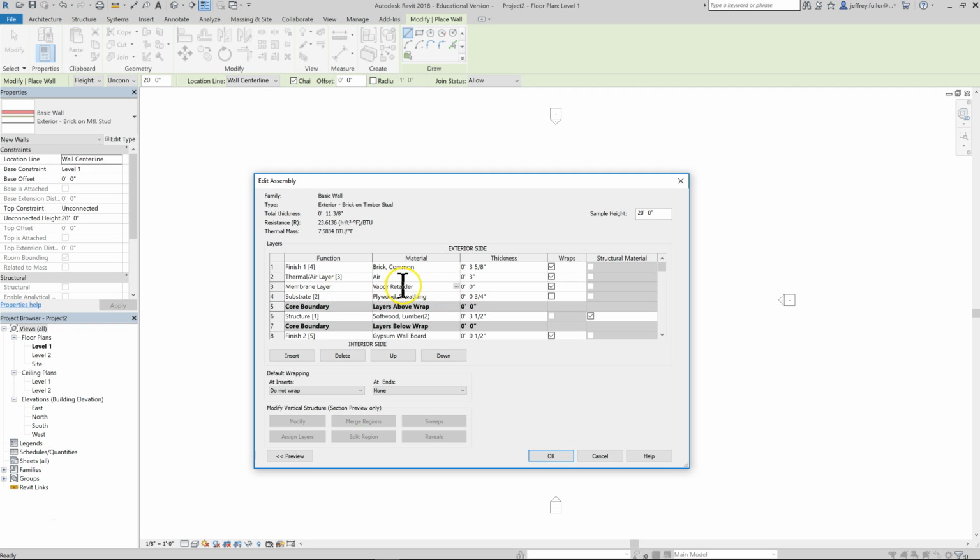You don't need to make any editing or changes to it at all whatsoever. It is a 0 thickness, but that is just like a tar paper or some other kind of paper that helps keep the home nice, dry, and comfortable. And we don't select wrap for that one. Substrate, now this is your plywood sheathing. This is the sheathing that you put on the side of your house. This one is set for 3/4 of an inch right over here, and that's the size I'm going to keep.